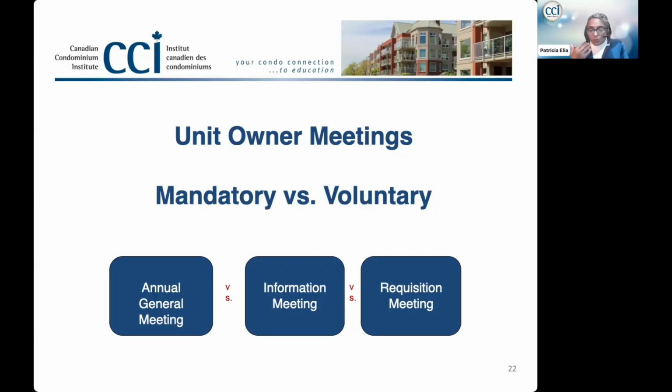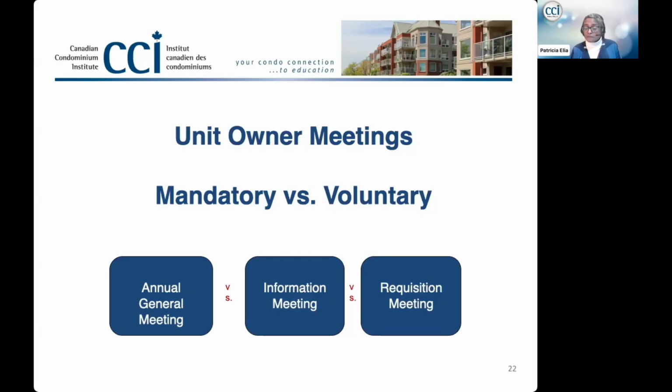Why is that? Well, we want to make sure that we are accountable to our owners, that we are giving them relatively timely information on their financials. It does take time to collate audited financial statements and do that work. And as well, we cover other material business at these annual general meetings, such as the election of directors, and the approval of minutes from the last AGM, for example.